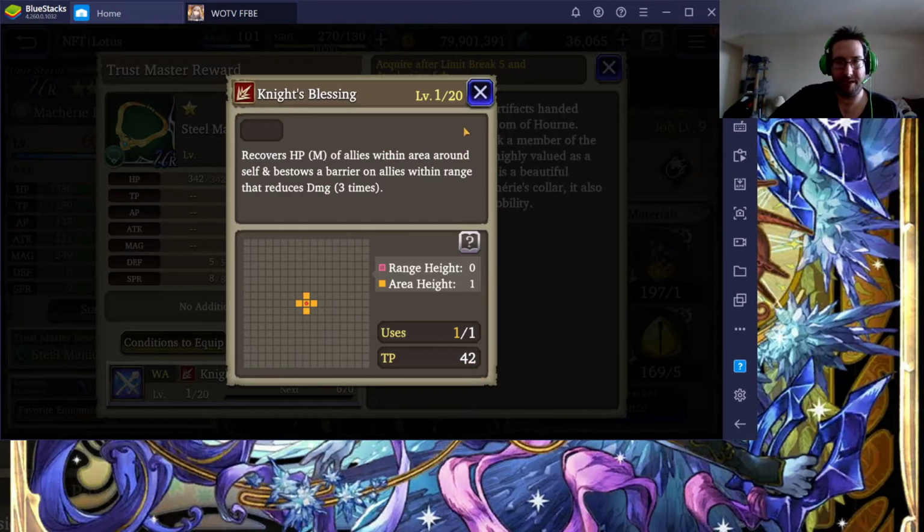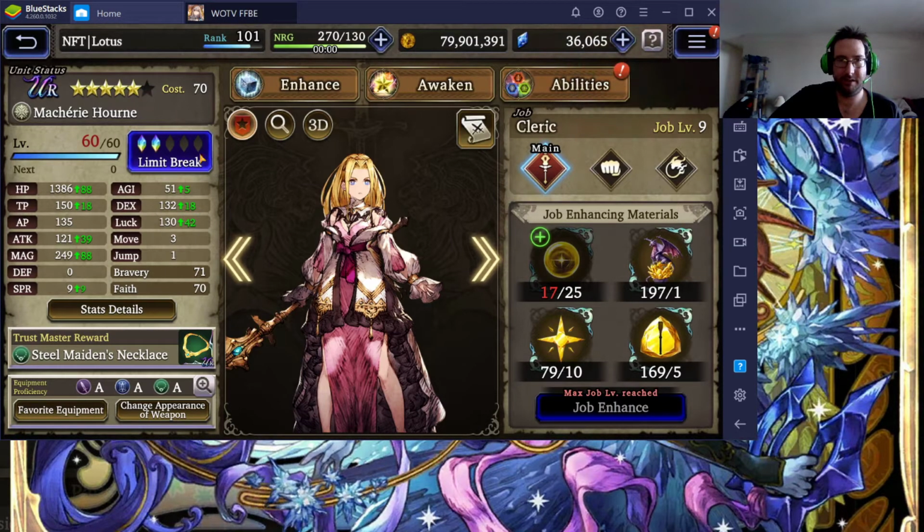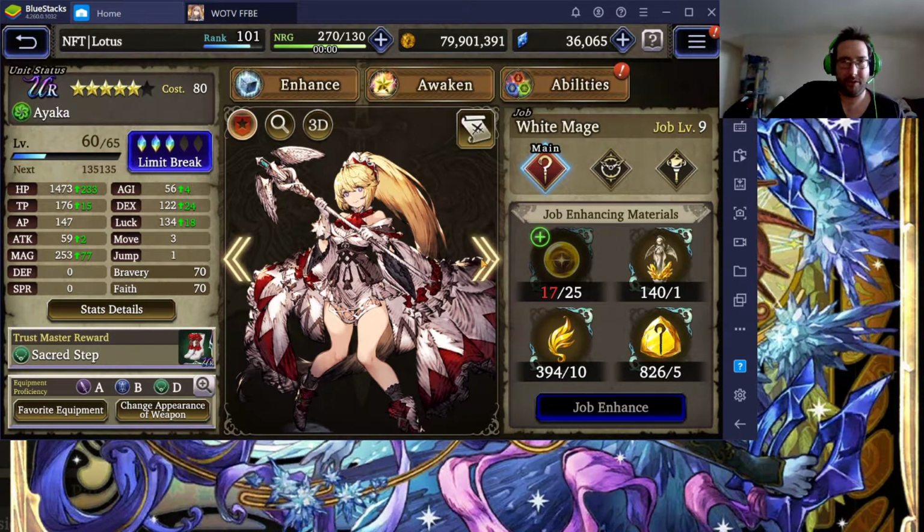It helps you build up that AP that you're going to need to do your damage, do your attacks. So she is definitely someone to consider leveling, just for her TMR, not really even to use her. You might want to use her. She might be the character you really like.